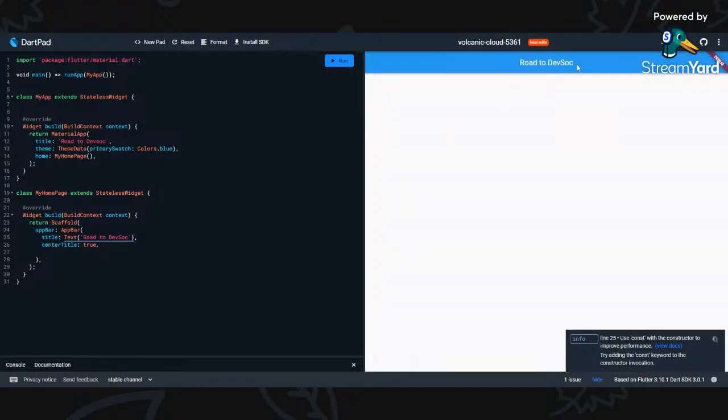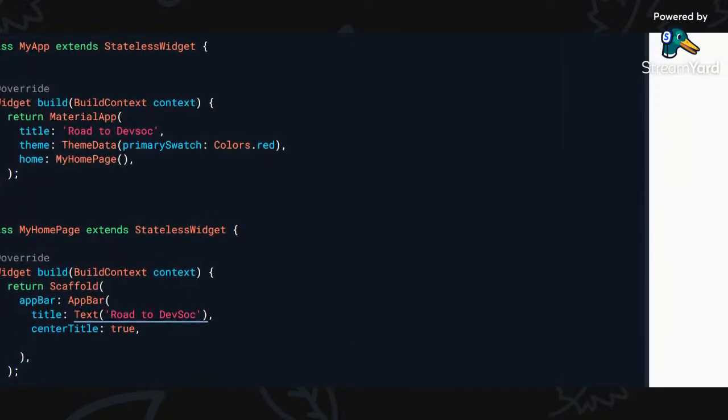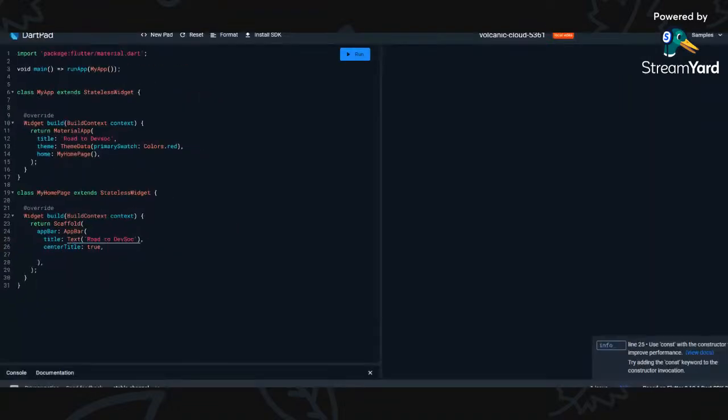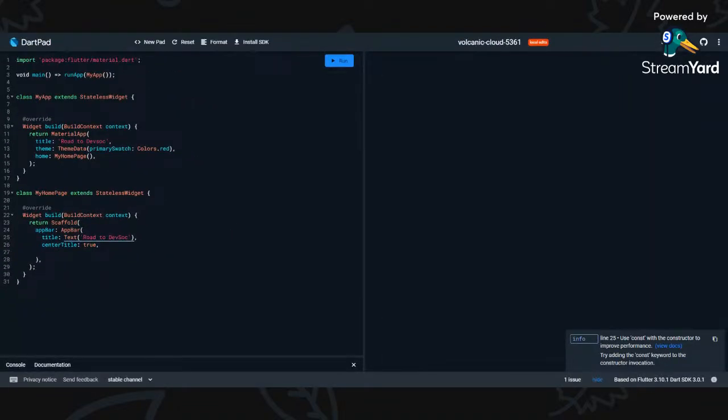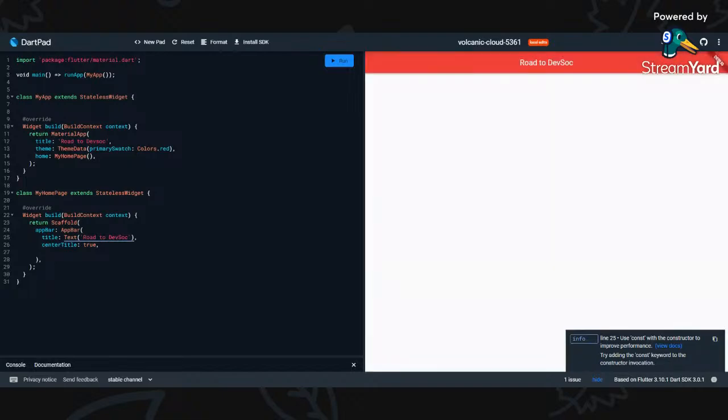As you can see, the title is at the center. Now presently the whole theme is blue, but you can change it to any other color. Like I can change this to red from this part: ThemeData, primary seed color, Colors.red. So now the title color will be red.